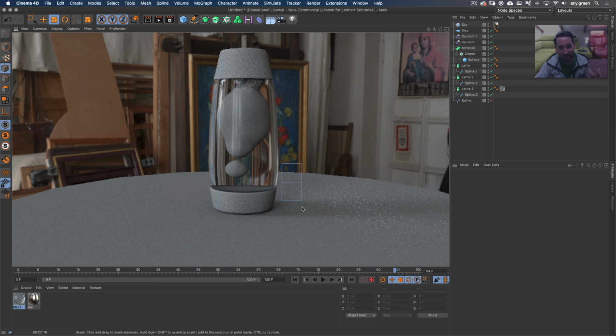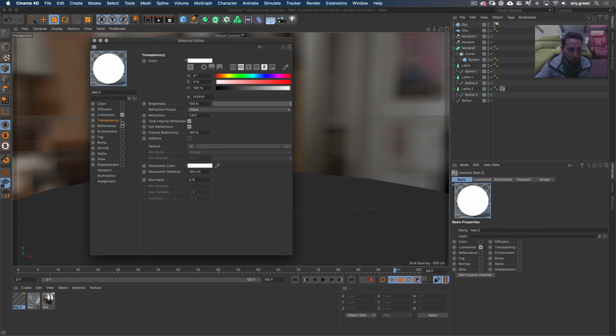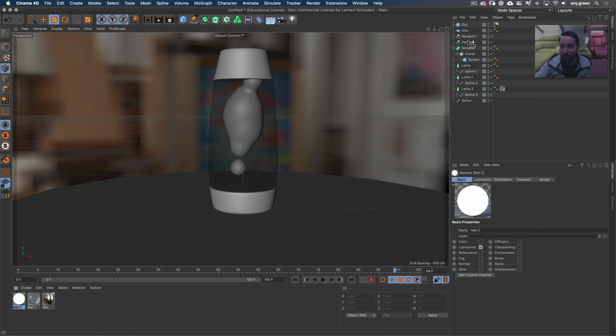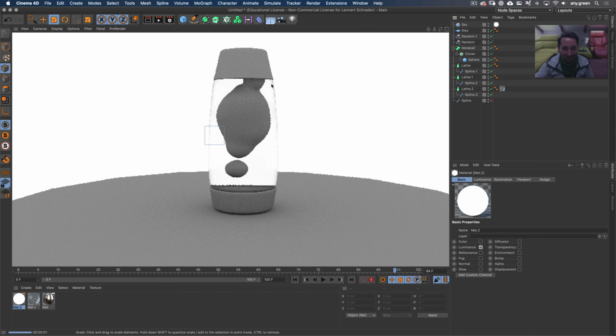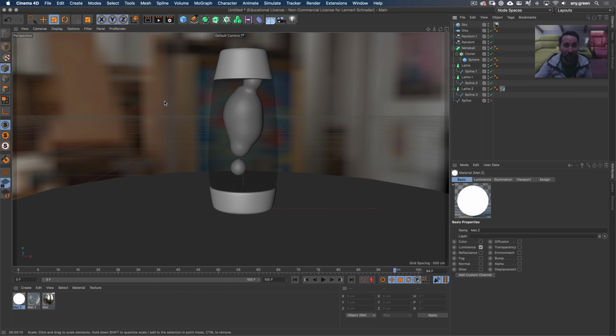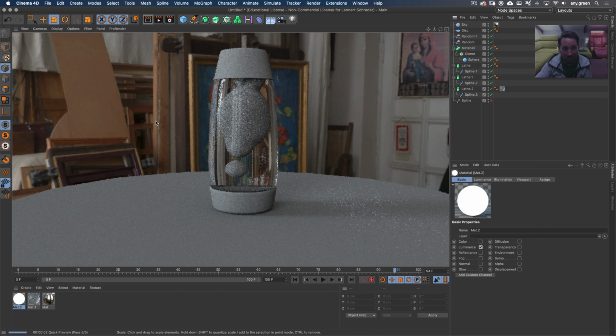Now, if we did not have a background there, so if I just use a regular white material for the sky, for instance, then this would look completely different because there's just nothing in the background that it could show. It's basically just white, and that is kind of lame and not really what we want. So always make sure when working with glass that you have a surrounding that, well, works properly.